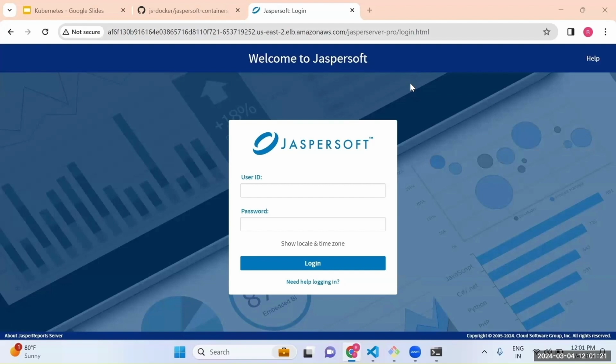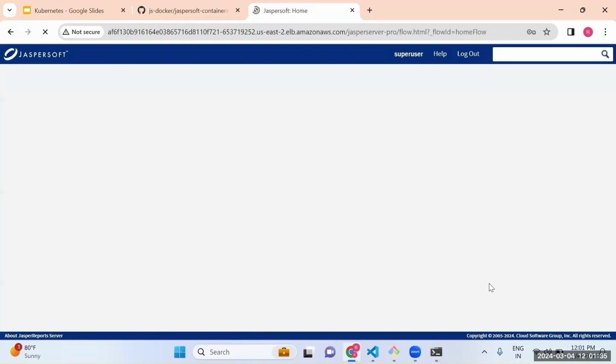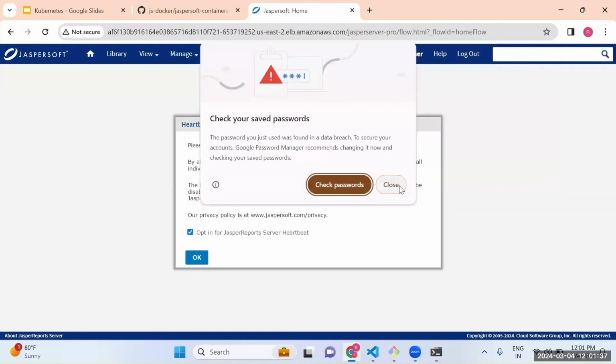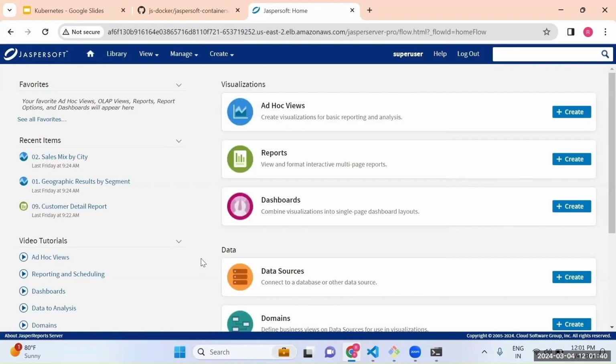So we can see our login page. I will log in with the superuser ID, superuser. In order to verify that our database values are taken from the env, we will create a data source with the same parameters. I will go to data source.